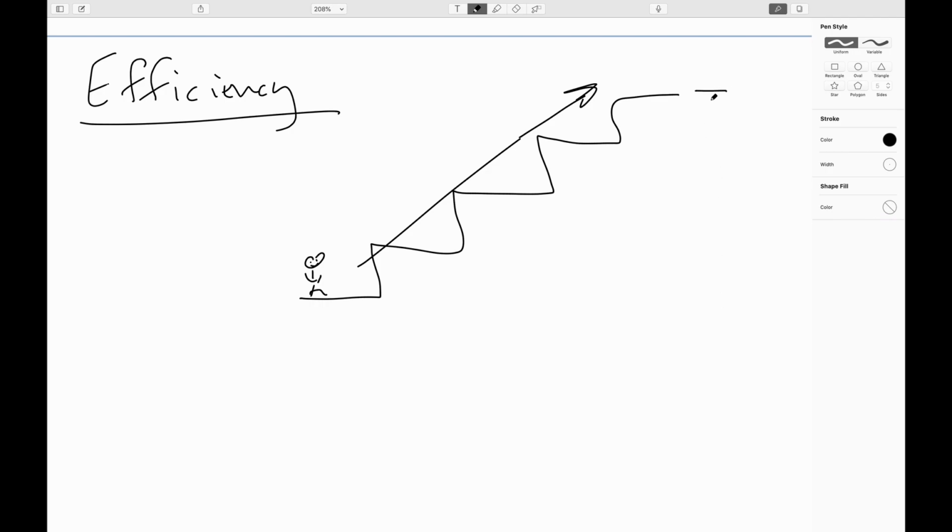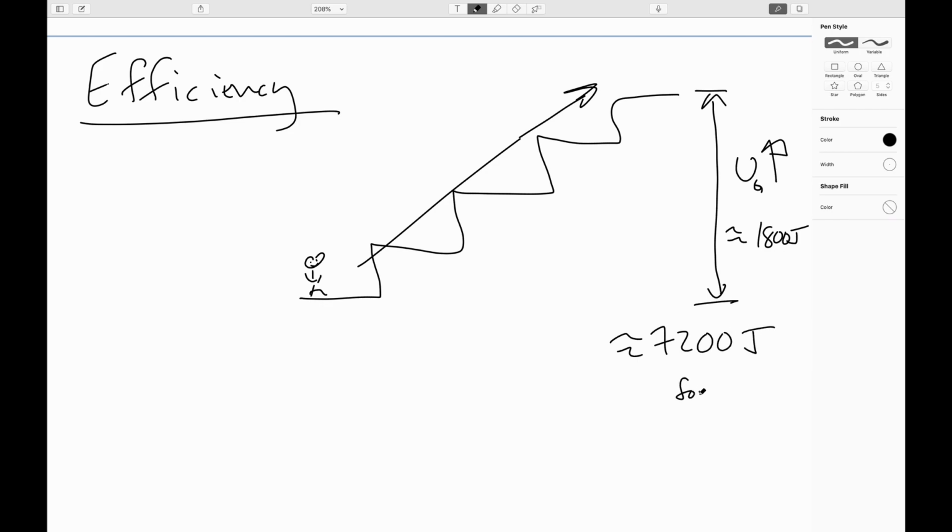And let's say that over your ascent up this chunk of ziggurat here, your potential energy increased. And say if you're going up a flight of stairs, for a typical person, this is on the order of something like 1,800 joules. And again, if it's a flight of stairs, for a typical person, it turns out that you'll actually expend 7,200 joules-ish of food energy in the process. Now, where does this go?